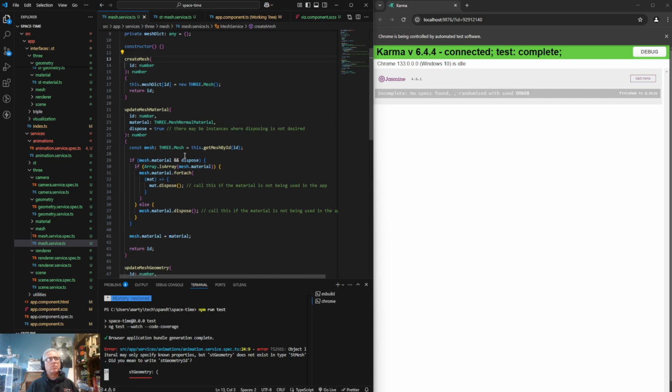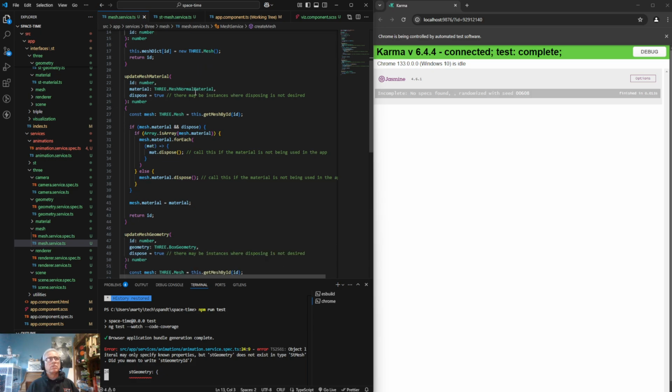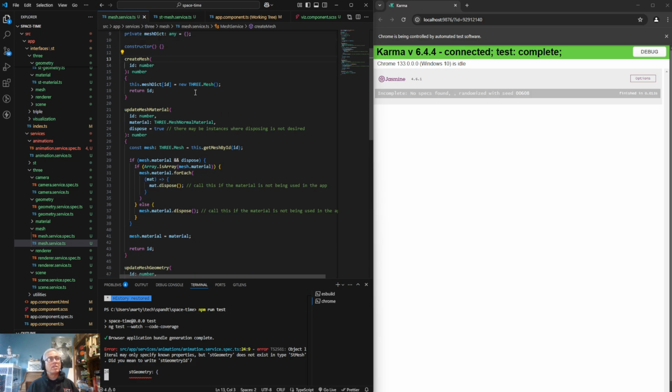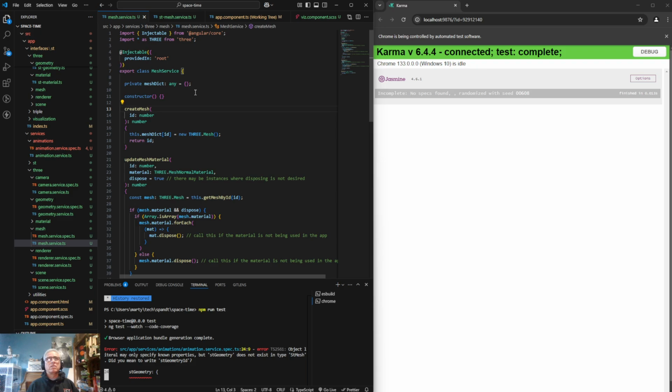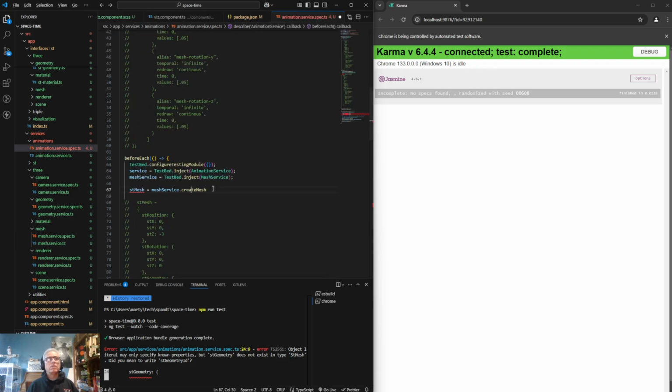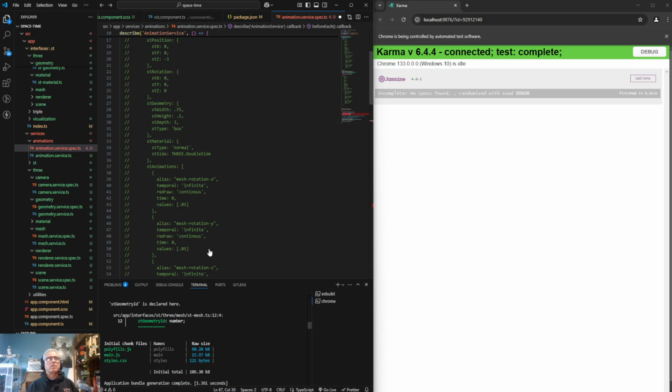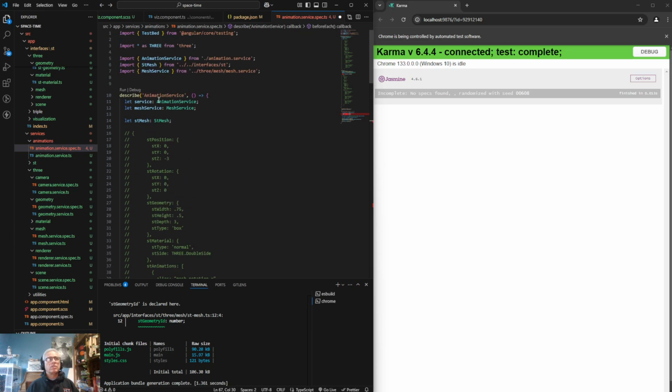So create mesh will create a new mesh. Okay, so this is the ThreeJS one. I don't want the ThreeJS one. I want the ST. So there is where some confusion came in. I don't want this mesh. I want ST mesh.